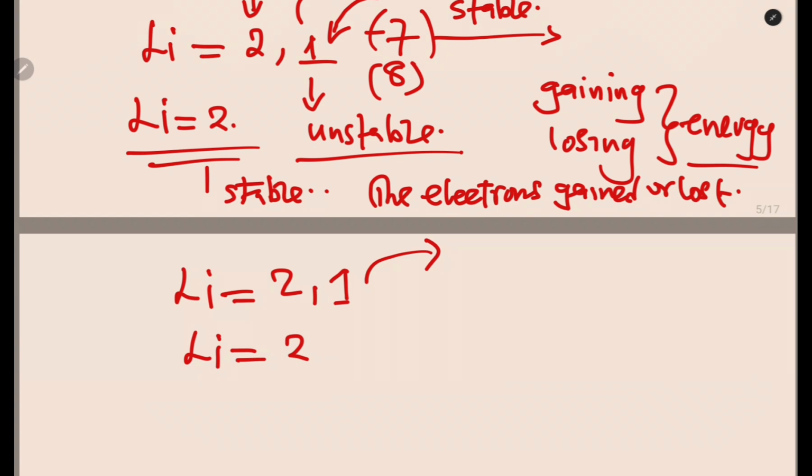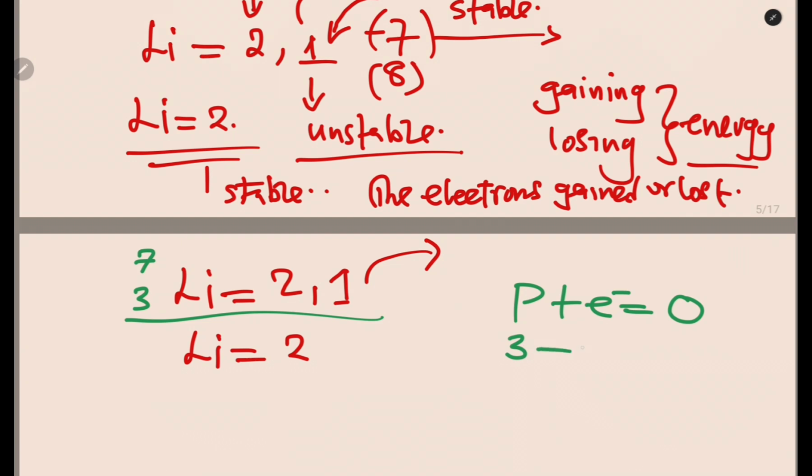Now remember what I said. An atom is electrically neutral. If you add the protons and the electrons, they should give you the overall charge of 0. That is what it means. Have you gotten that? So before any reaction, an atom is electrically neutral. So lithium has a mass number of 7, protons of 3. So before any reaction, lithium has 3 protons and 3 electrons. I've put negative for electrons. The overall charge, if you subtract it, gives us what? 0. But what happens when it loses 1 electron?